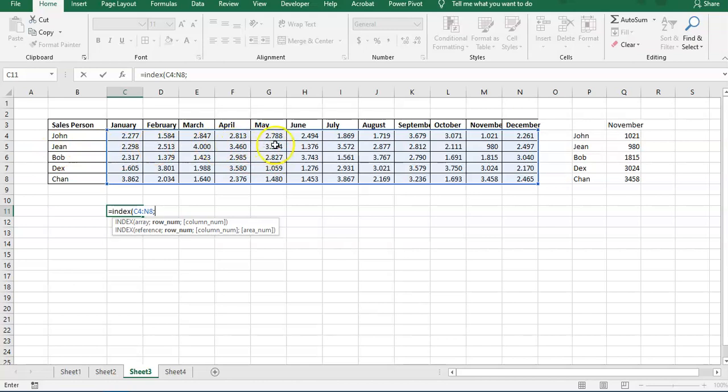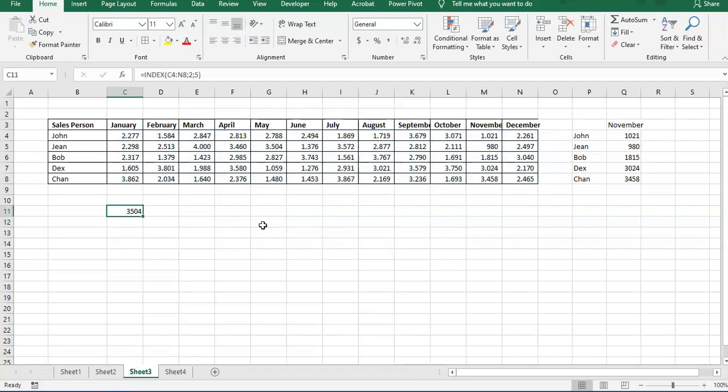Here is row number 2, and the column number should be 1, 2, 3, 4, 5. Okay, we should get 3,500.